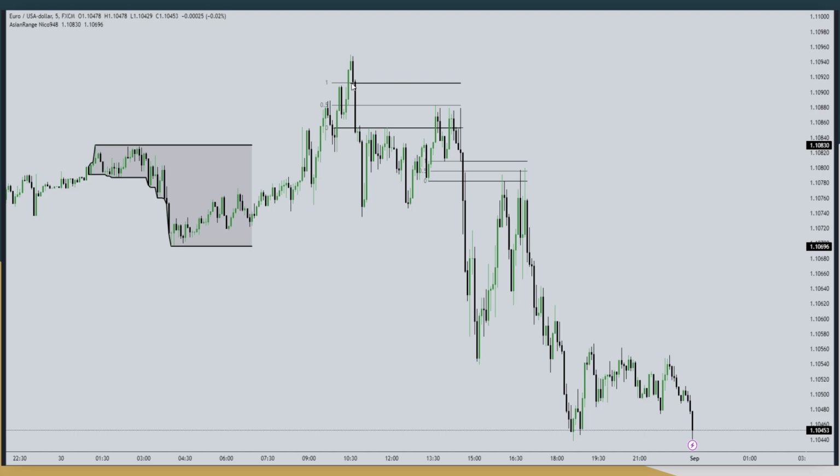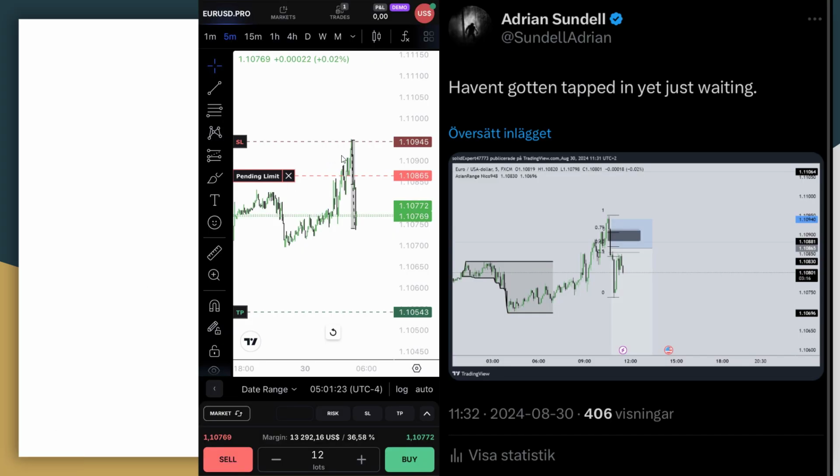So I use this right here, drag it out from there, got this, which was overall my entry, and you guys will see here, so here pretty much is what I sent out on Twitter. You can see the level here, 1.10881. This is overall the measured mitigation move of this PDMA matrix from the swing high to the swing low. So you can see the PDMA matrix right there.